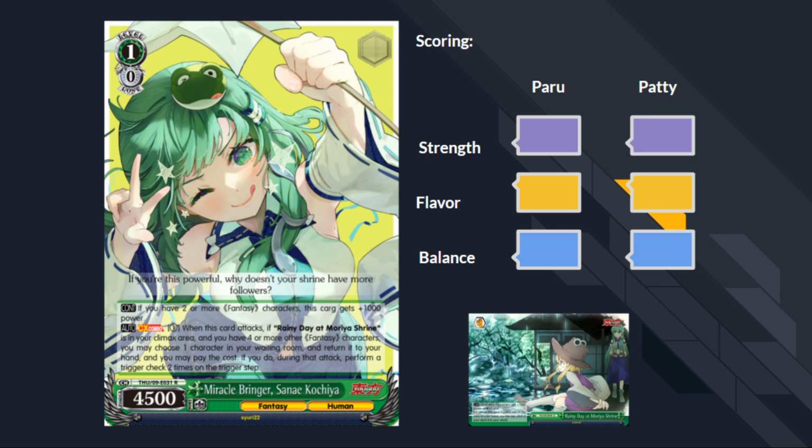If you have Rainy Day at Moriya Shrine in your climax area, and you have a full field, 4 more other fantasy characters, you may salvage a character, and then you can pay the cost. You may pay 1 stock. If you do, Twin Drive. During the attack, perform trigger check 2 times on the same trigger step.